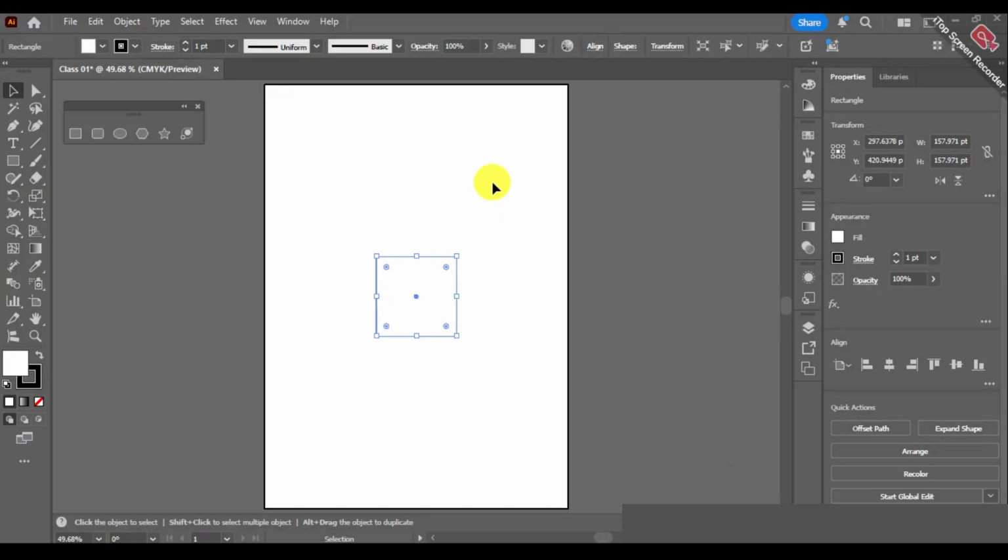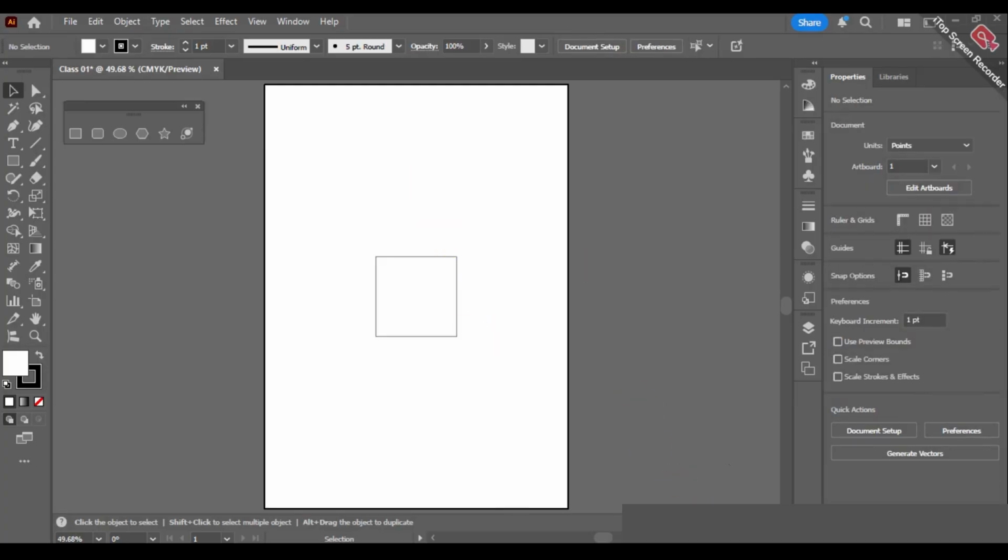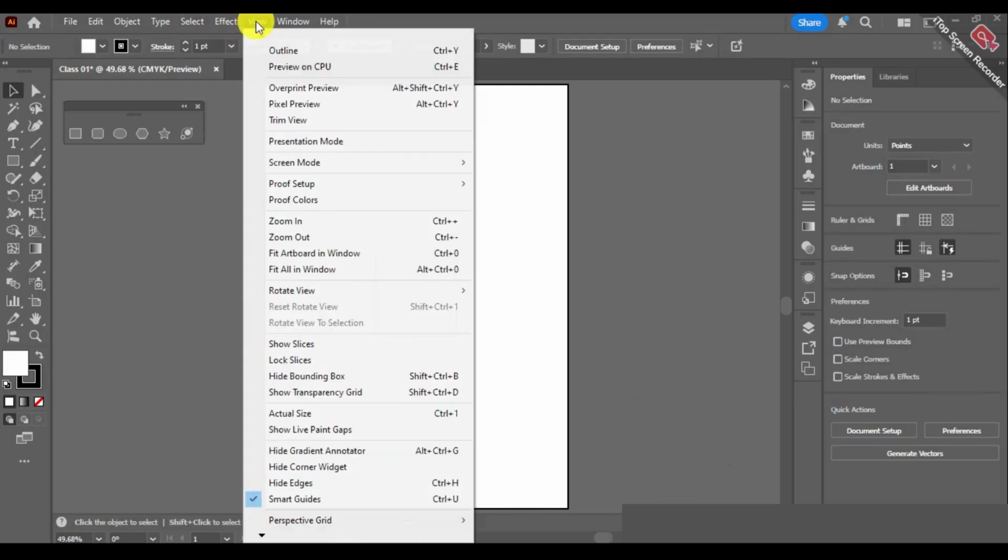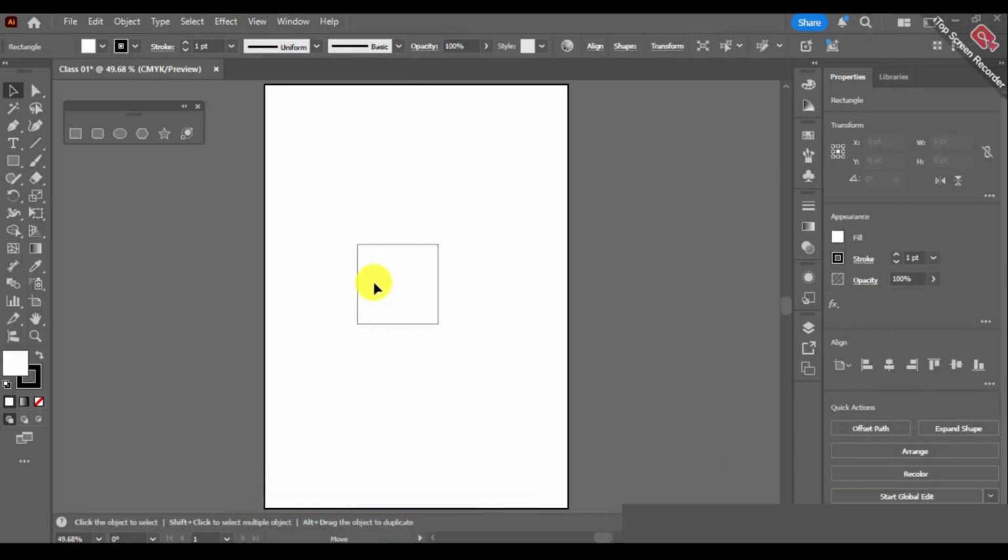If you want to, you can click on view, and you can see over here smart guides. If you click on it, then your smart guides will disappear. Now you don't have any guide around here. So my smart guides basically disappeared, and now I have no guide around here.